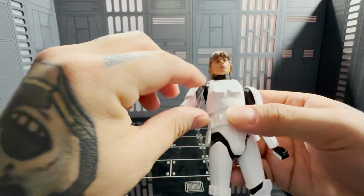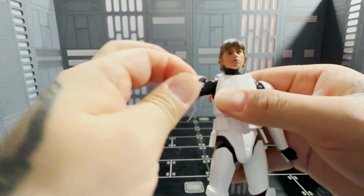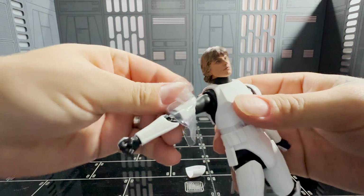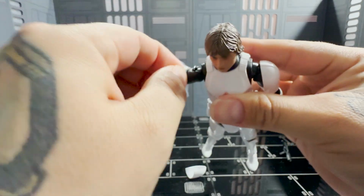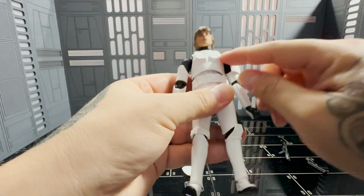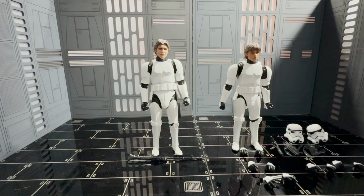They do come with a lot of plastic in between the joints to stop some of that paint rub. As you can see, my shoulder popped out there. I'm trying to get this off. Yeah, they came with plastic in between the shoulders, the torso, the legs. Beautiful. We got them out of the box. Let's take a look at them.